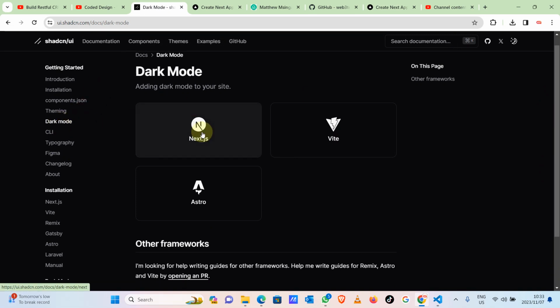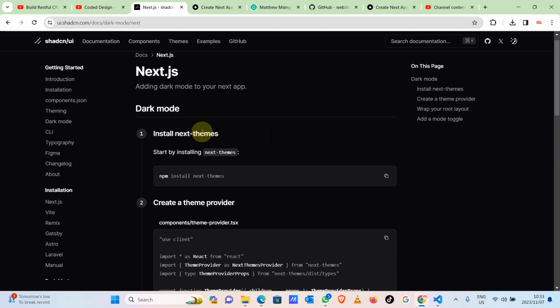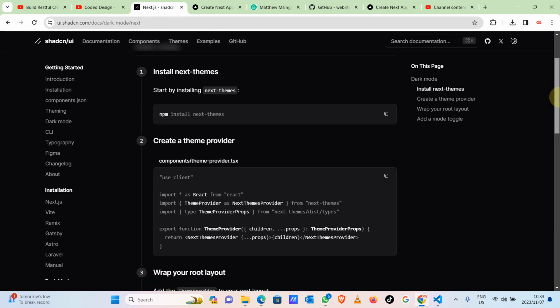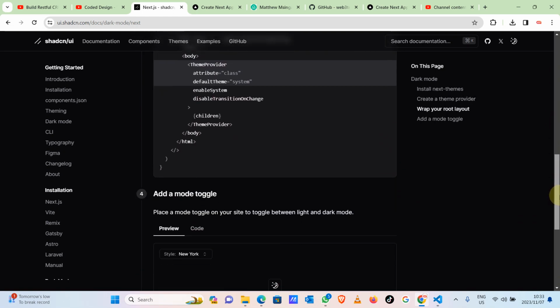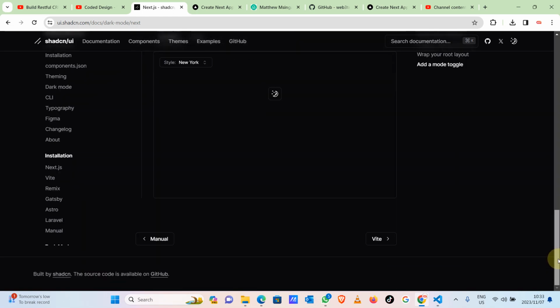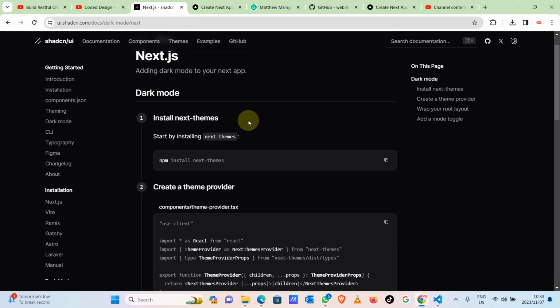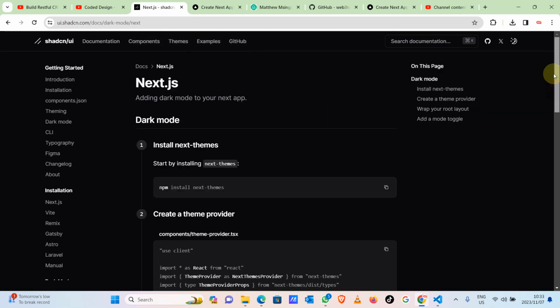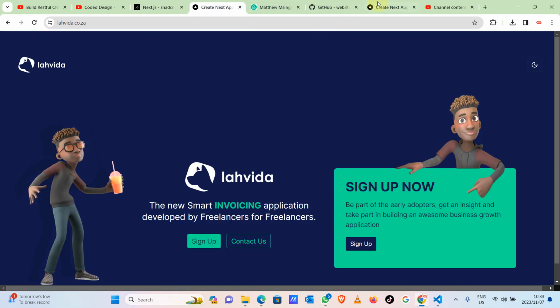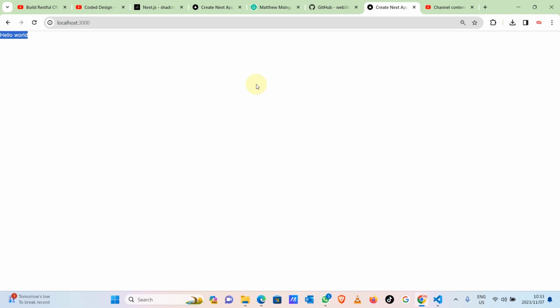We want to put a dark mode for Next.js, so we have clicked there and these are all the instructions for using the dark mode. Okay, this is where we are, this is our application.